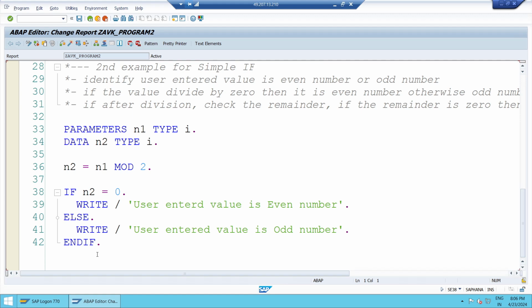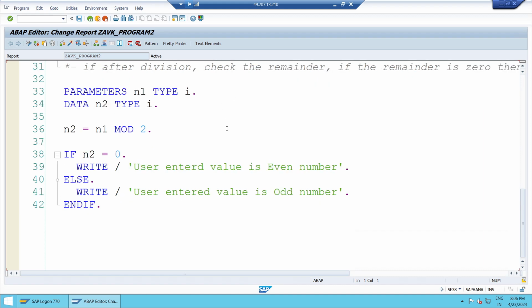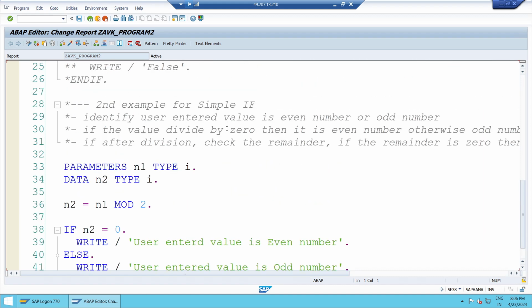Moving on, this is the best example. Writing a program is very simple, but most of the functional consultants are attending, and that's why I'm going very slow.